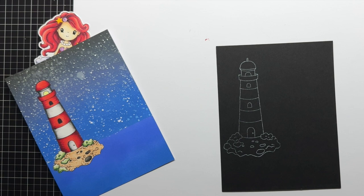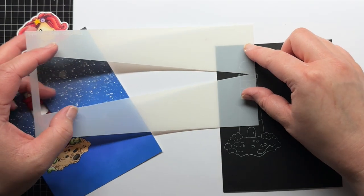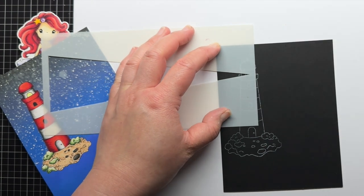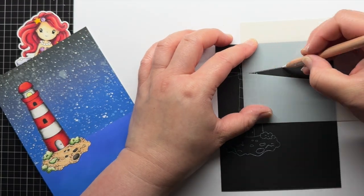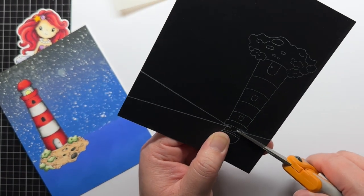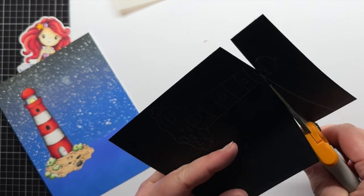Next, I take the black stamped panel and use the beam of light stencil to trace light beams coming from the top of the lighthouse. Then I fussy cut those beams, as well as the light from the lighthouse, from the black cardstock.